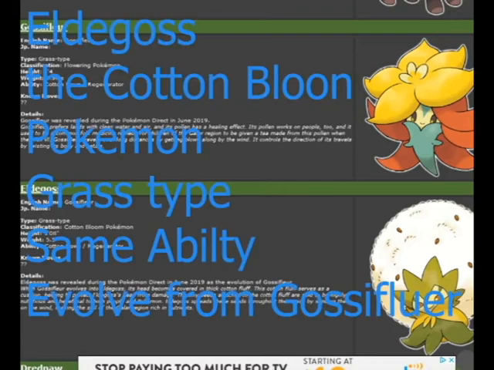Alright, so its evolution is Eldegoss. Eldegoss, a grass type Pokemon. It is the Cotton Bloom Pokemon. It is 1 foot 8 and weighs 5.5 pounds. Alright, and for every Pokemon like this we don't know their moves. You already know about the starters, but anyway, guys, and it's the evolved form of it.